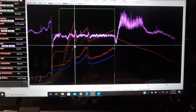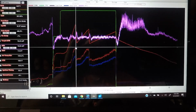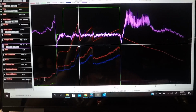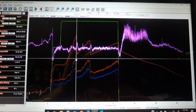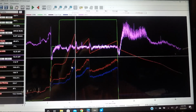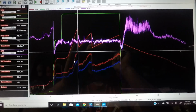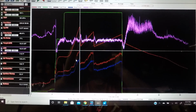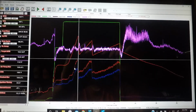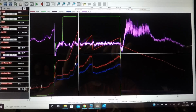So we're at 200 pounds an hour for fuel flow at 48% duty cycle, which means, unless I'm mistaken, my setup is only pushing this Sniper to half of its current capabilities, which is a good thing. I'm guessing my biggest downfall is I'm still running 862 heads. That probably has something to do with why I've got plenty of fueling, just not getting the airflow. But that's an easy problem to solve, and we're still at a point where I'm fine with it.